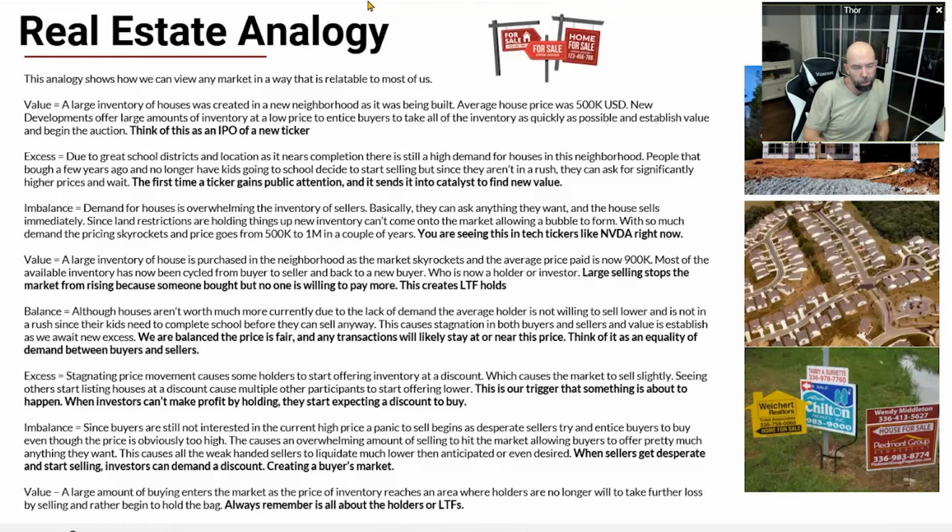Now that we have reached the lows, we have hit an area where the people who are remaining in this neighborhood are all people who bought 10 years ago, right? They bought still much lower than the price we have currently sold to, and there's no longer enough profit distance in there to warrant them selling now. So they'll just stay. It's a good school district. They don't mind driving a little bit further every day to their new job. They'll just stay because it doesn't make sense to sell. And this will once again stagnate the price.